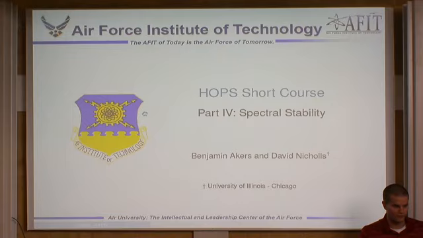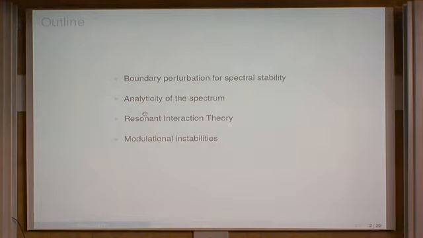So I want to know if a water wave is linearly stable. Even more restrictive than that, I want to know if it's spectrally stable. So I want to compute the spectral data. So you might think about computing the eigenvalues of these waves, but strictly speaking, not eigenvalues. Right, so that's what I just said.